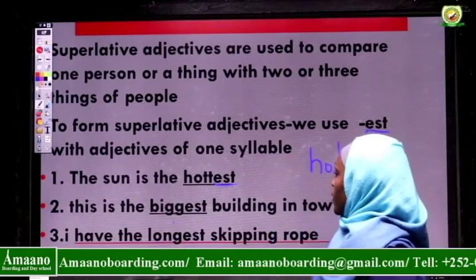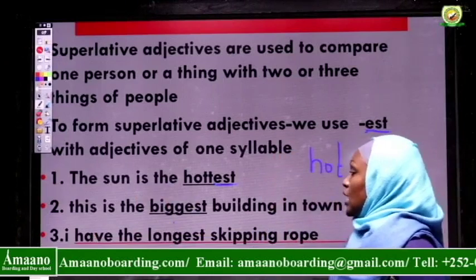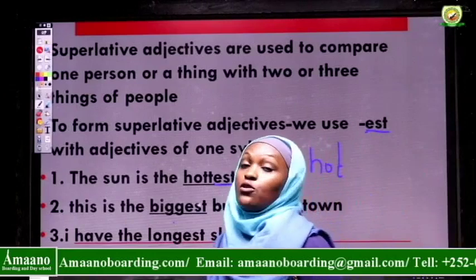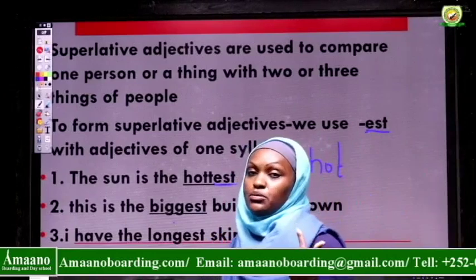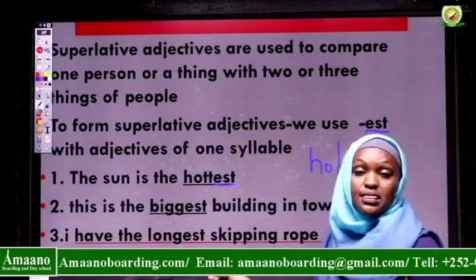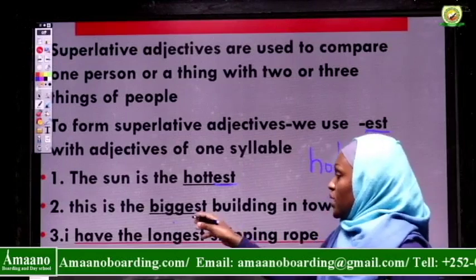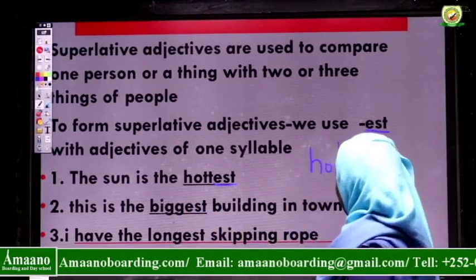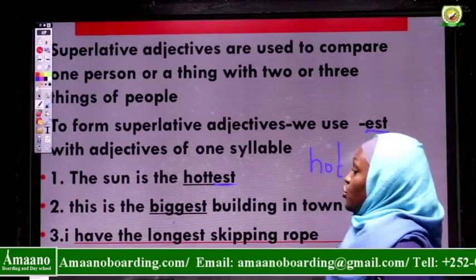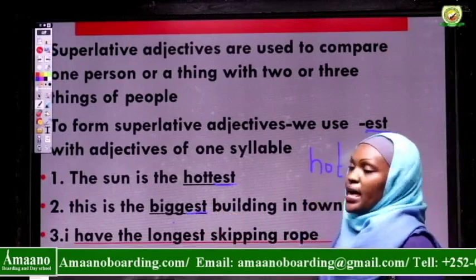We have number 2. This is the biggest building in town. Maybe now you go to town, you look around there and you find there is only one building which is bigger than all the rest. So you say this is the biggest building in town. So the adjective there is big. The adjective is big. So for you to form the superlative, you have to add EST.